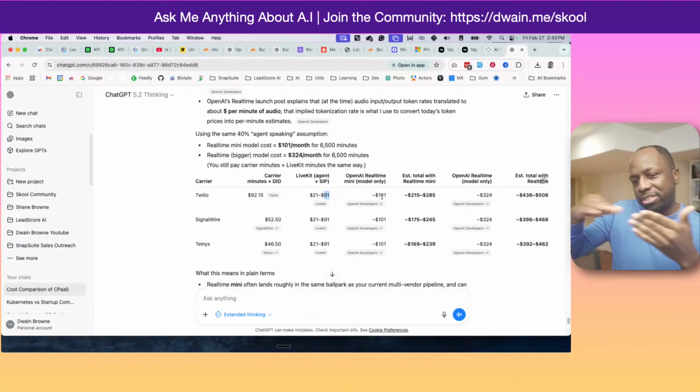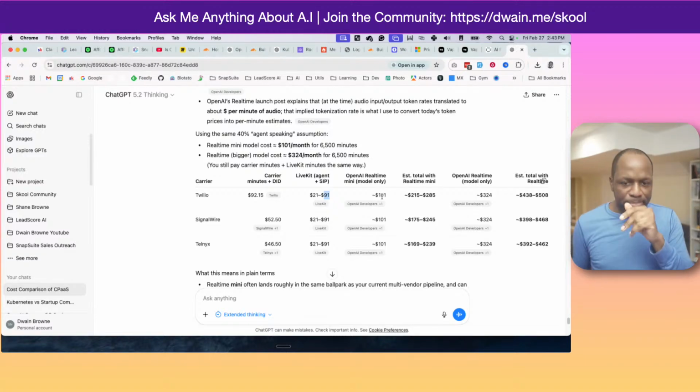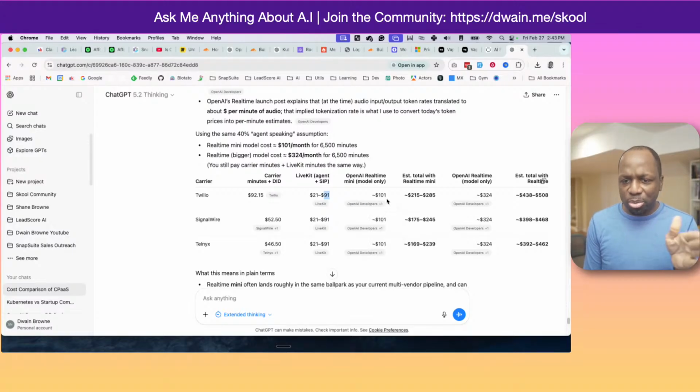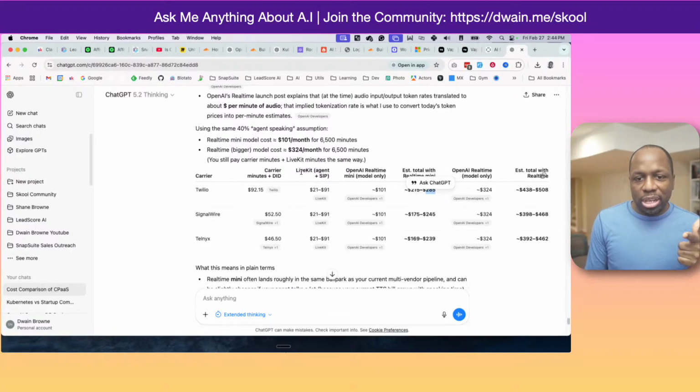OpenAI costs, because these things are using OpenAI in the background, right? Looking about $100 there, so you're about $200. So estimated, you're looking at about $200 to $300, right? $215 to $285. So I'm always taking the high number. On the highest end right now, I'm at, call it, $300 for an AI model to do calling 5 hours a day, 5 days a week. Okay, so this is with LiveKit.